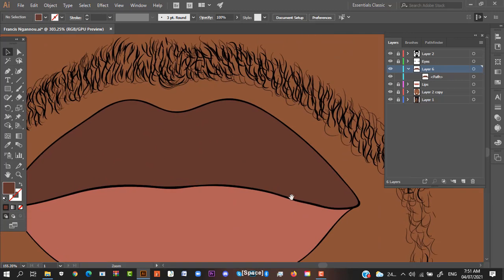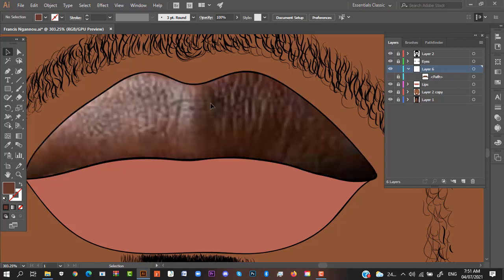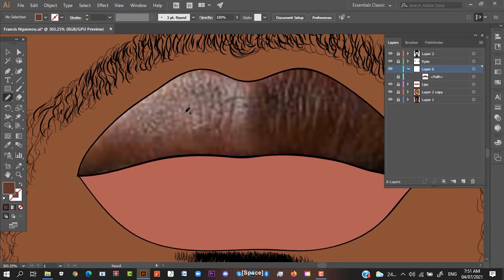Now that we have our base color, I just showed you how to get your base color. Now that we have it, the next thing you want to do is start adding your shading. I use the pencil tool for this. I'm using a drawing tablet, so if you're using a mouse, it might be different for you.